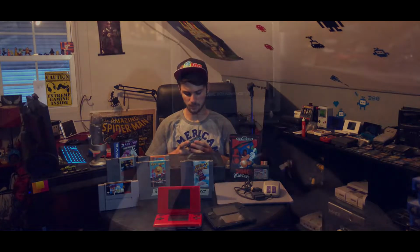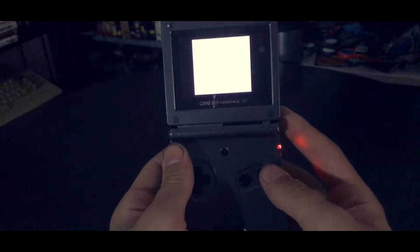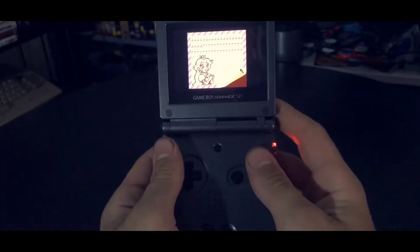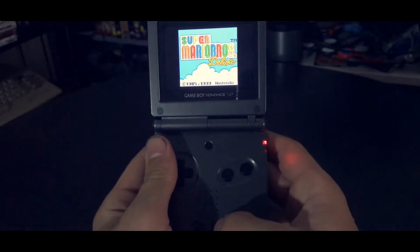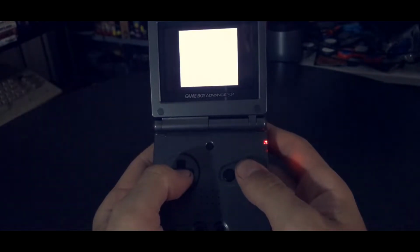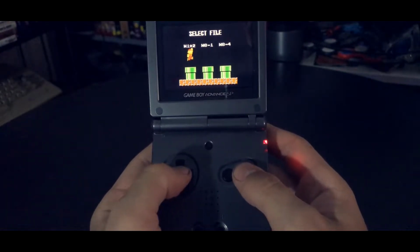I had a red Game Boy Advance SP and my brother had a blue one. For some reason, they just up and disappeared out of nowhere, which kind of sucked. So I saw this Game Boy Advance SP at a flea market for $35, so I decided just to pick it up right then and there. I felt like it was right just because it was for a great price.